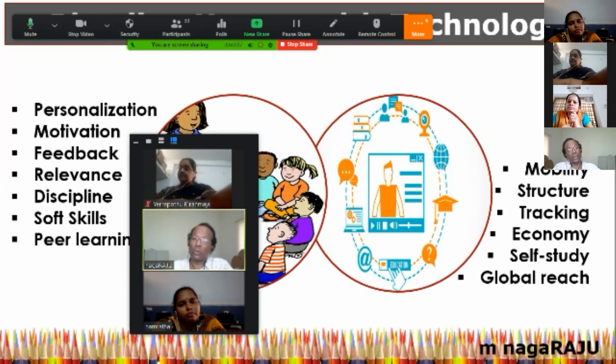Suppose I want to find out how many students have scored less than 42% in my class last time. Instant. I can get the results just by giving one simple equation, and then maybe I can handle them in a different way. How many people scored this marks? How many people did not appear for the exam? Did not do that, did not do this, did do this, etc. So tracking becomes very easy.